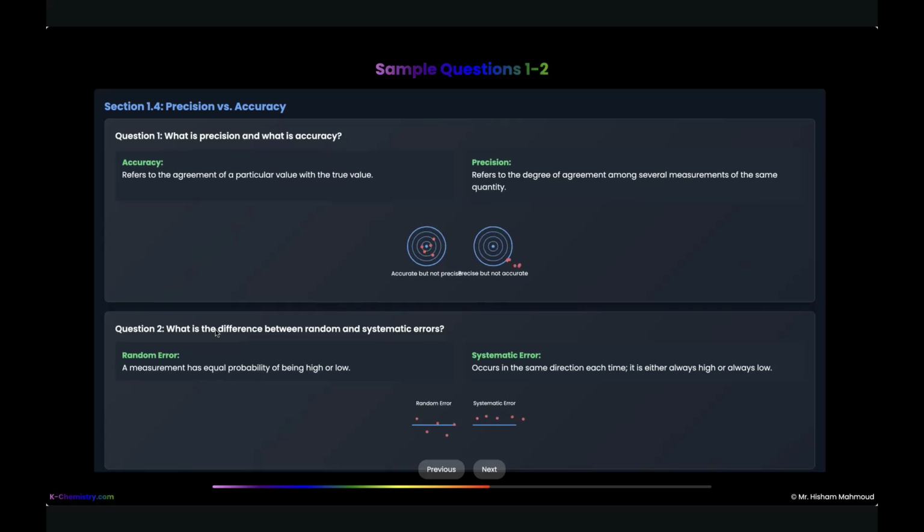I can have 2 types of errors. I can have random error, like my answer should be on the line, but sometimes the answers come out of the line up or down, so randomly, high or low. So it is random error. Systematic error means every time I'm getting the answer, it's on the same side, either high or low. This means that it's not a random error, it is something that I'm doing wrong in my process or my method. That's why the answer is coming wrong every time.